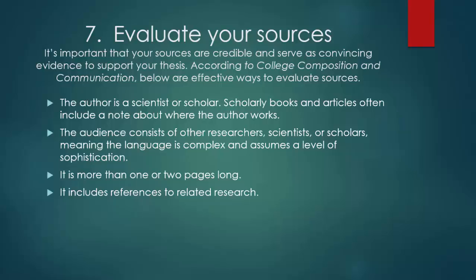You've probably all been warned about Wikipedia. You need credible sources, and these are some ways to evaluate your sources. According to College Composition and Communication, these are effective ways to do that. If the author is a scientist or scholar, it's probably credible. The audience consists of other researchers, scientists, or scholars, meaning the language is complex and assumes a level of sophistication.